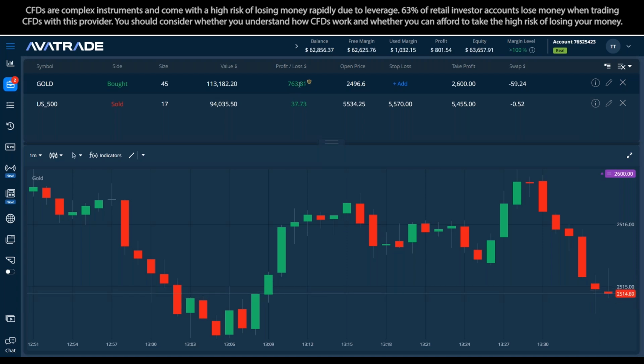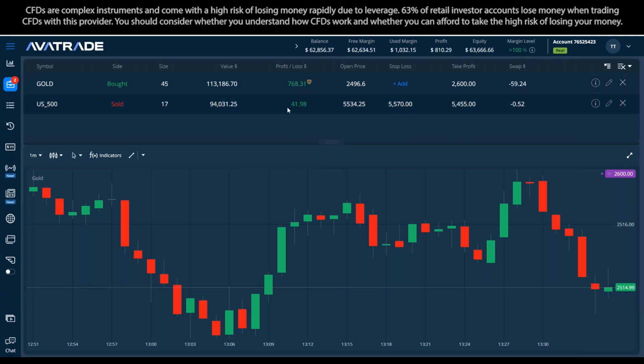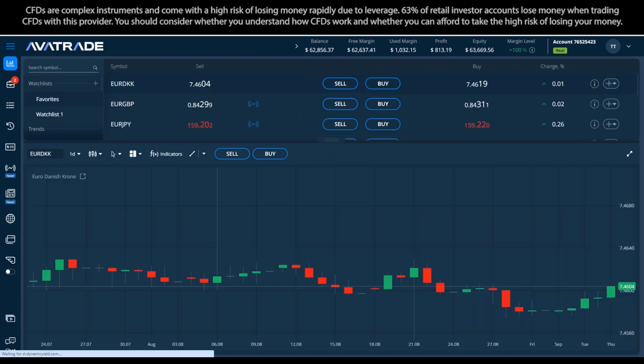I already could close this in an overall profit. The protection was only 600. So I already have an overall profit on that. But I'm going to let it ride because I think fear could continue, and gold is a safe haven. There's no guarantees, but you see how you can use the fundamentals and the technicals together to have a full plan to trade in the direction and from the entry points that make the most sense.